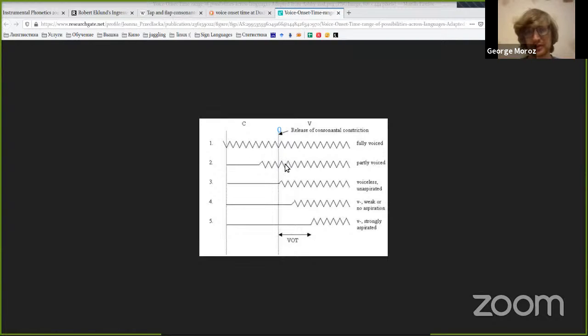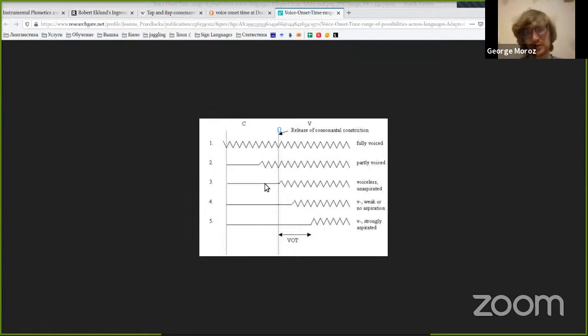Here we have partially voiced: it's not voiced from the beginning of the closure, but from the end. Here you have voiceless or unaspirated, more or less like in Russian.